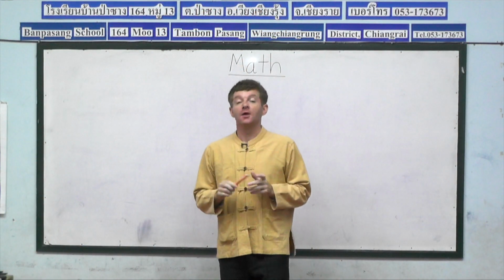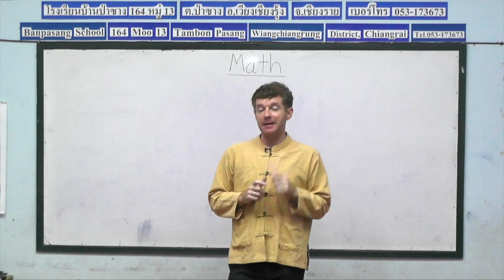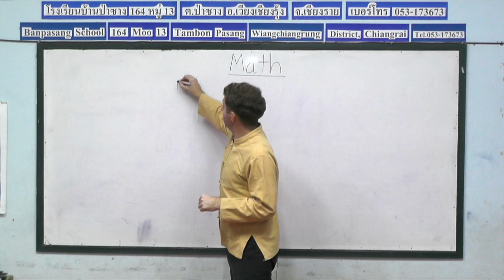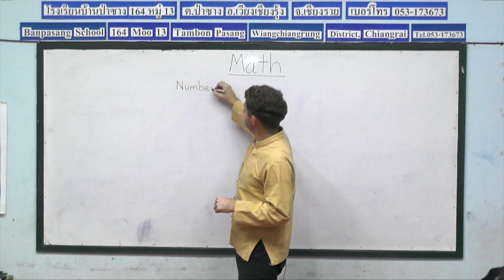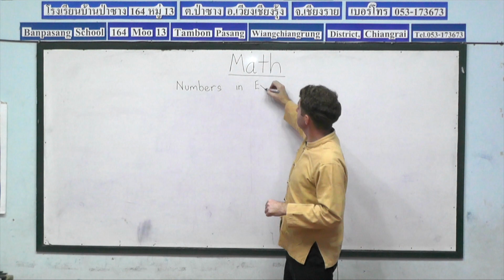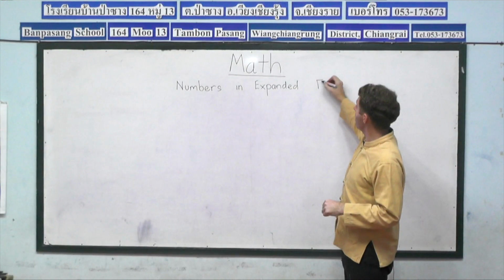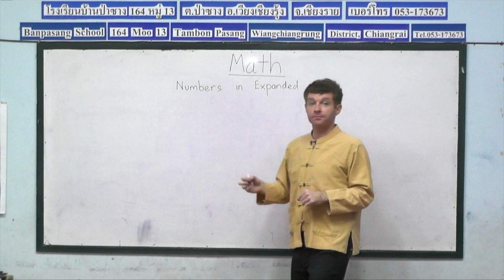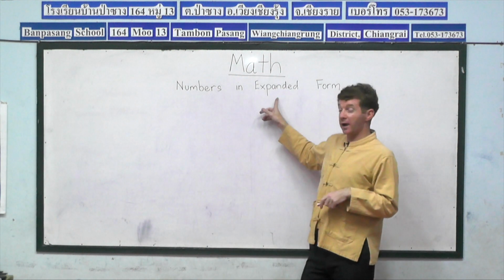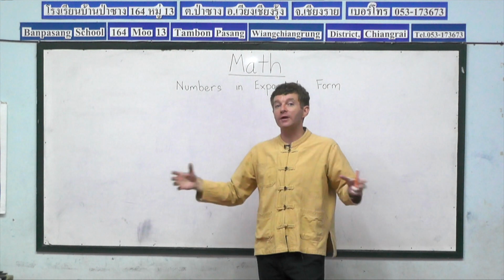So what we're going to do now is a class demonstration for our students to better understand how to read numbers in expanded form. So first of all, let's write that phrase, numbers in expanded form. N-U-M-B-E-R-S. Numbers in expanded form, F-O-R-M. And remember, the meaning of the word expanded is to make bigger, which is what we're doing with our numbers by giving each row or column its own individual value.